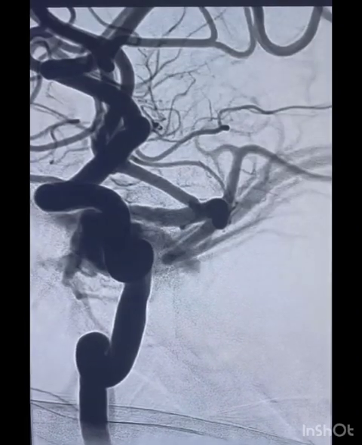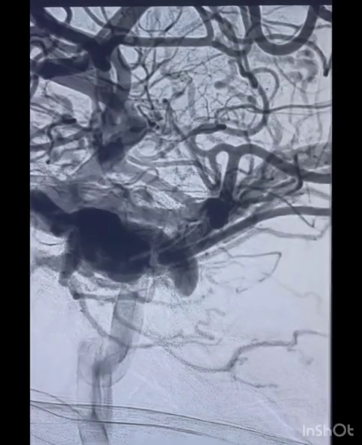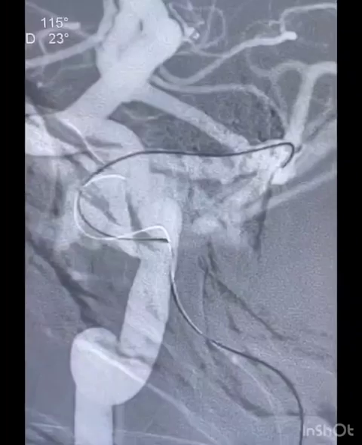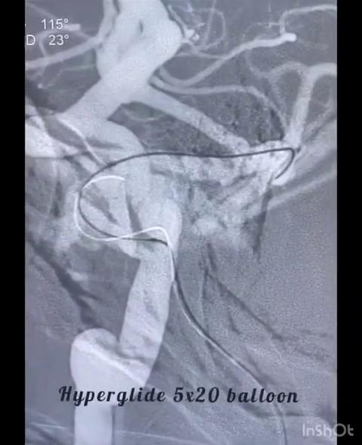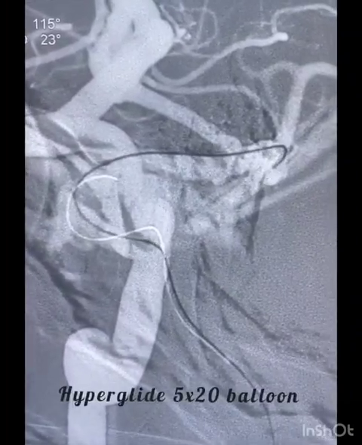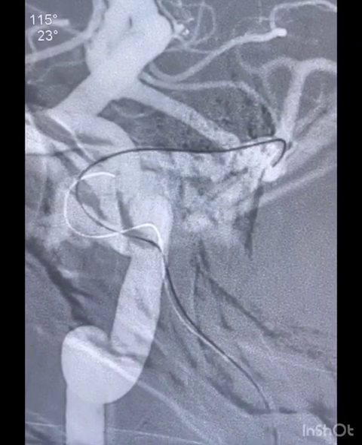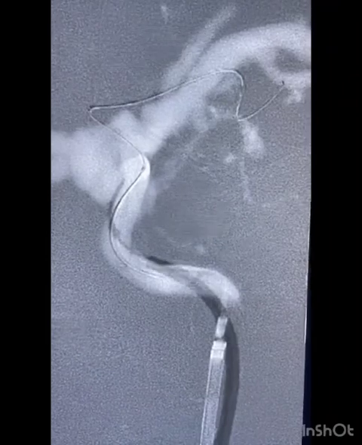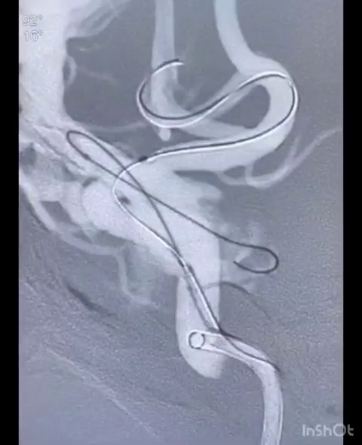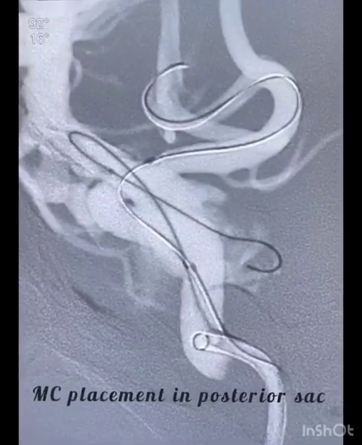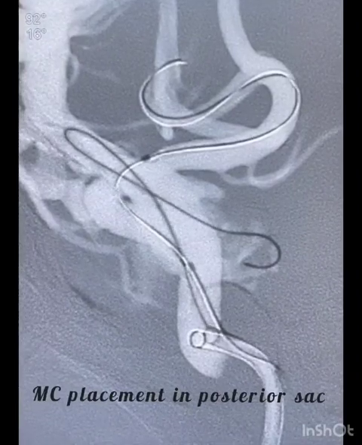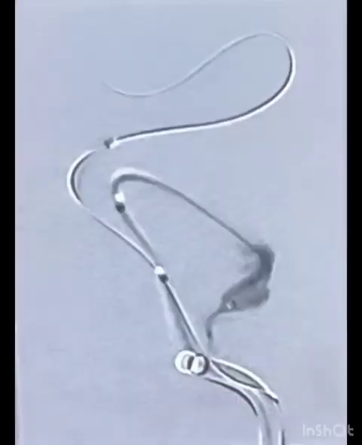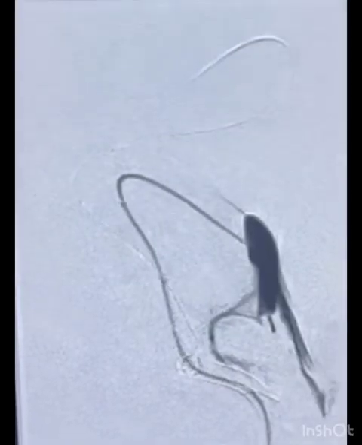The idea here is to occlude the dangerous venous drainages, followed by occlusion of the fistula completely while preserving the parent artery. A hyperglide balloon was taken across the rent site from a guiding catheter placed at the proximal ICA. Another guiding catheter was taken up to the petrous ICA. Two coiling microcatheters, both Onyx compatible, were placed in the posterior sac. Microcatheter injection showed filling of the posterior sac with intercavernous connection and posterior drainage.